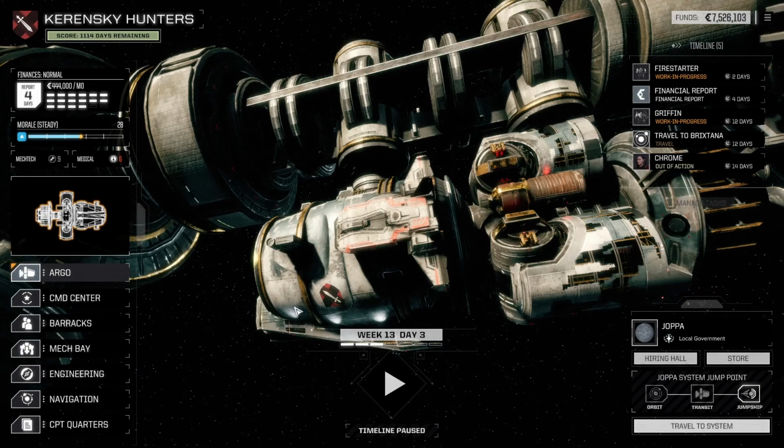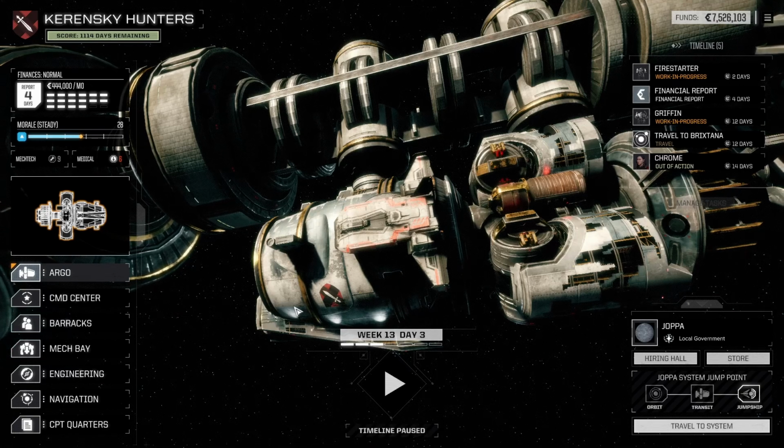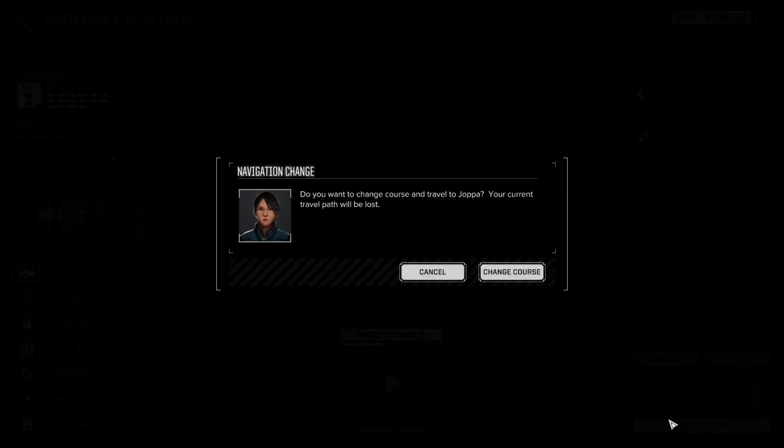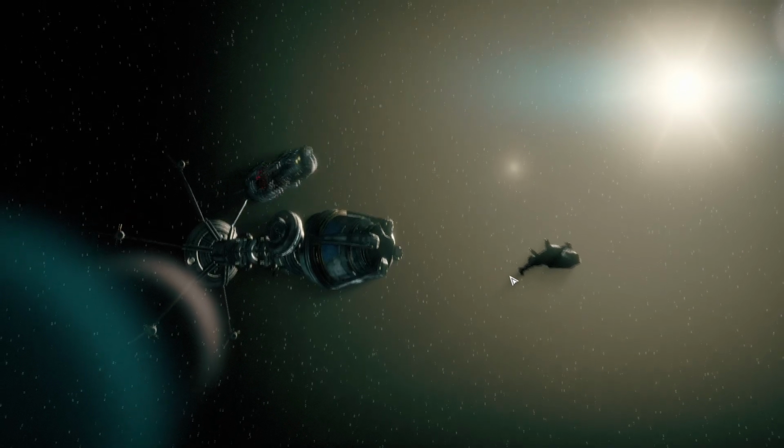Here's the other thing. We can do enough missions, possibly with enough money, to at least come out even or ahead. Plus we'll have a Marauder part, plus we'll have another Blackjack put together. I like that. I like those odds. So let's do this. We're going to travel to the system. We're going to go to Joppa. Course now, Commander.